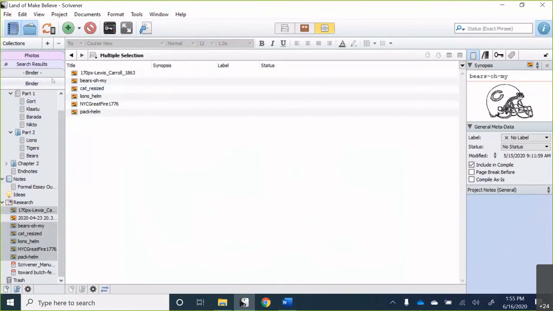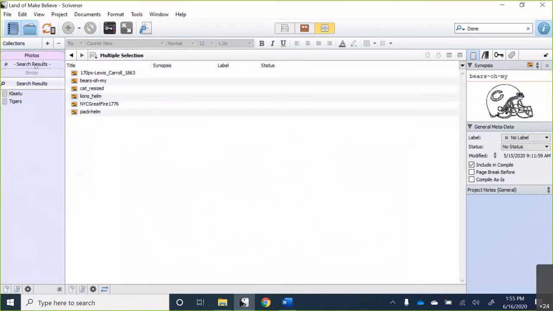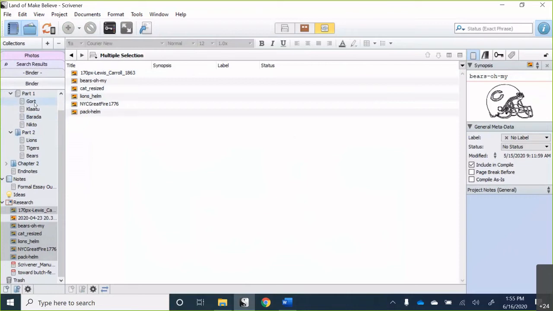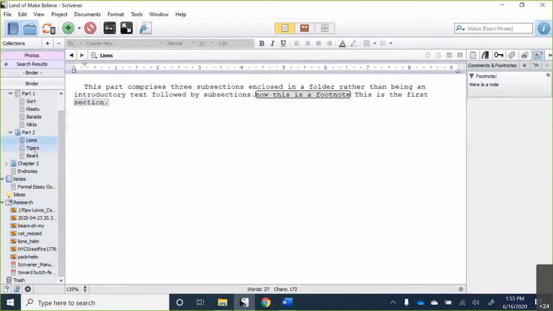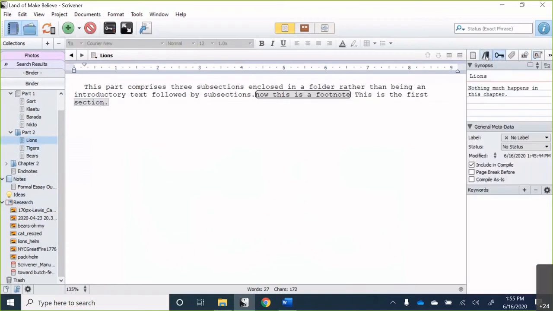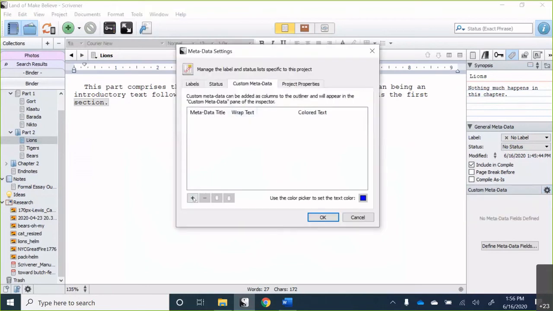A third way of doing things in a collection, which I think is pretty great, there's a way you can save a search result. So, right, I don't want to save that search result. I'm going to do something else. I'm going to go back here. Yes, I'm going to tag this one. And there's a bunch of different ways I can give it a label. I can change those labels. The status, like here's where I could set it to be done or not done. But if I create custom metadata, I'm going to edit that. I'm going to add, okay.